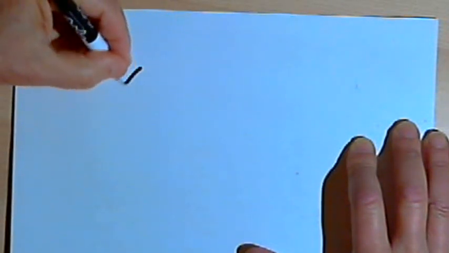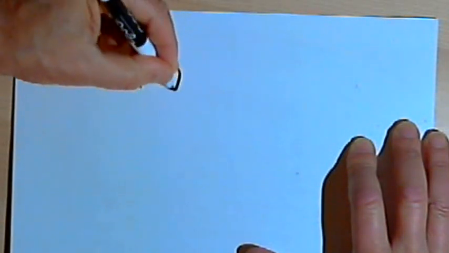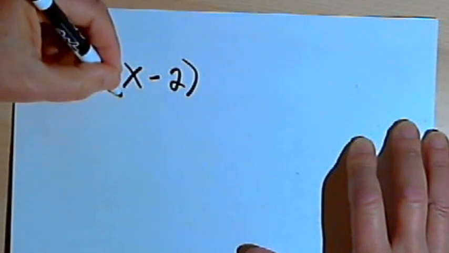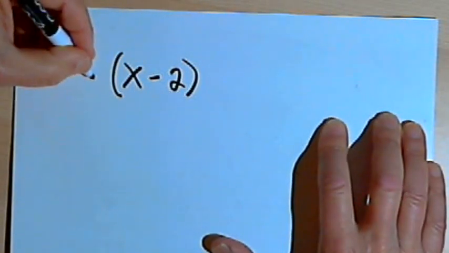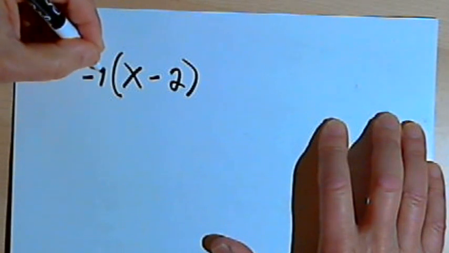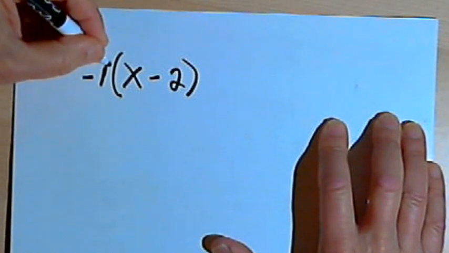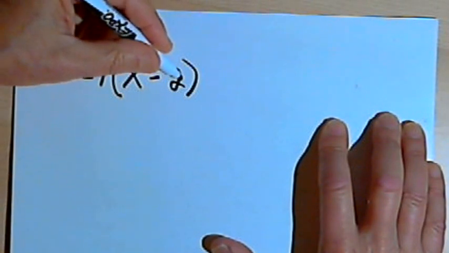It doesn't have to be just a number. So if I had an expression like x minus 2 and I wanted to find its additive inverse, what I could do is multiply it by negative 1 and that would give me the opposite of x minus 2.